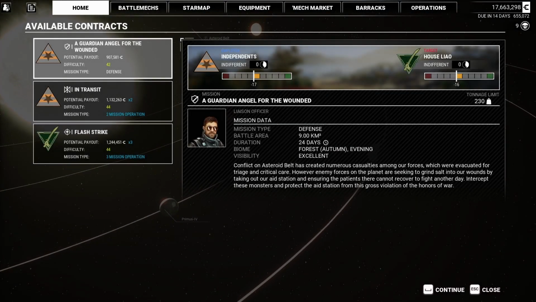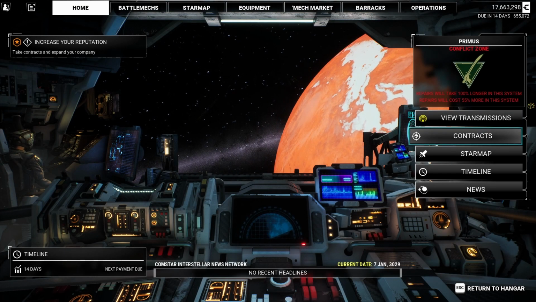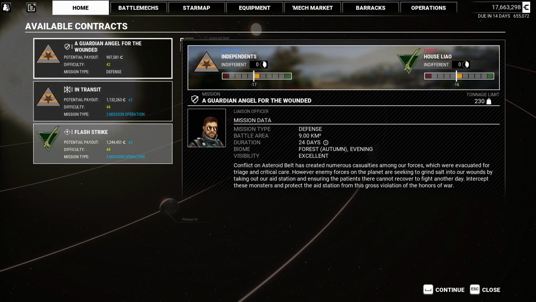Let's look at our contracts. We're getting pretty close to being finished with Rep 10. In fact, I want to look at operations because it'll tell us. Okay, so we only need right at 100. I think this will do it, finally. So let's take the defense contract. Yeah, these are big ones. I want to do the defense one. 230, that's fine.